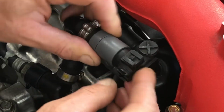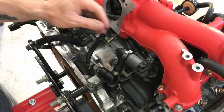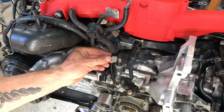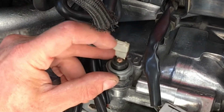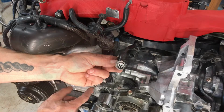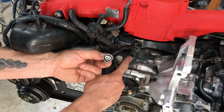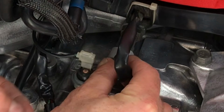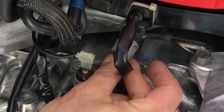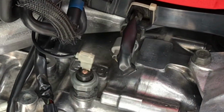This is part of the PVC system. We can connect that sucker now, like that. And then we can come over here to the front, we can connect our oil pressure sensor. That's this little plug. And that just has a little single blade connection. And then this plug right here, this connects to this sensor right here, and that's your coolant temperature sensor. So go ahead and plug that guy in too. Push him all the way in until he snaps.